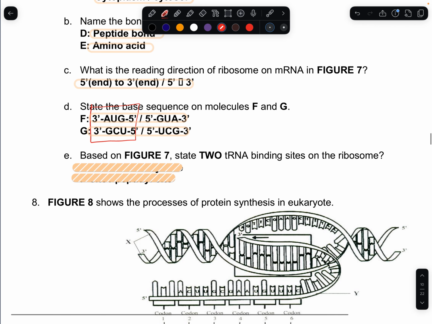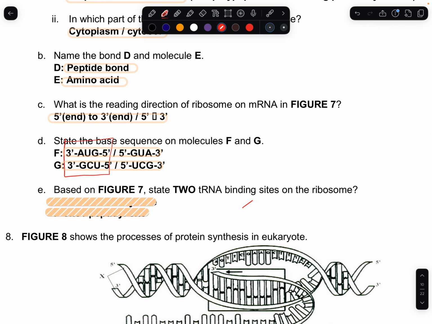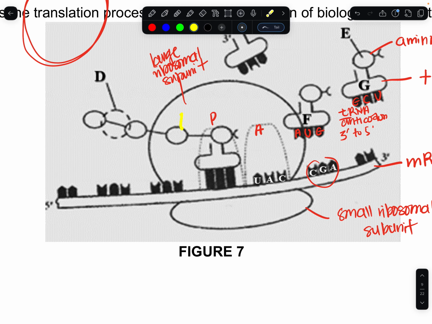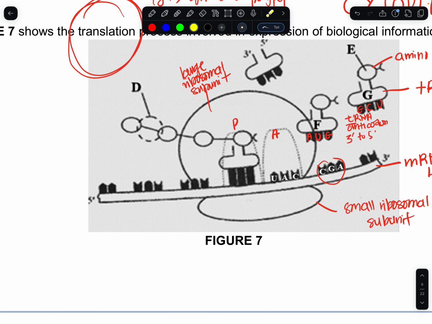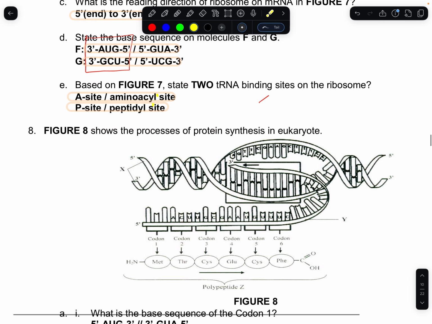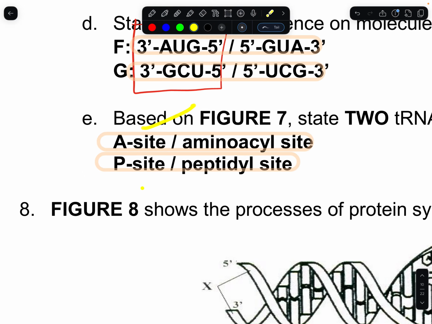Boleh. Next one, based on figure 7, state 2 tRNA binding site on the ribosome. So, sini ada binding site. We know kita ada IPA. Tapi yang ditunjukkan hanyalah 2. So, macam mana kita mahu tahu which one is which? Easy. Memanjang dekat bahagian P, peptidyl site. So, that's why this is P. And this is the empty tRNA waiting for the next amino acyl tRNA to enter this site. Boleh guys? So, answer P dan A sahaja. Kamu jawab E salah sebab tiada pun dekat sini E site tidak ditunjukkan. So, you can just say A site dapat markah, P site dapat markah. Tidak perlu pun nama penuh.